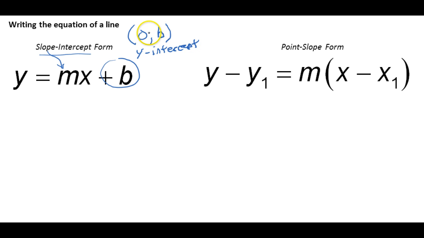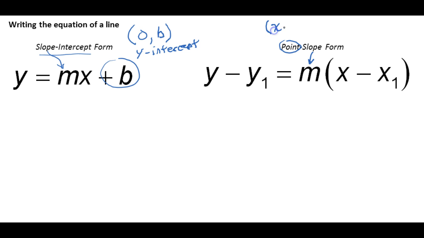Now, this is a very special point. Obviously, (0, B) has to be on the y-axis, but if you do have a 0 and a number here, then you can put that in place of the B and you've got your equation all done. Point slope form is really handy when you have some other point. That's why it's called point slope form. Again, the m is your slope, but the point is any point. It doesn't have to be the special y-intercept point.